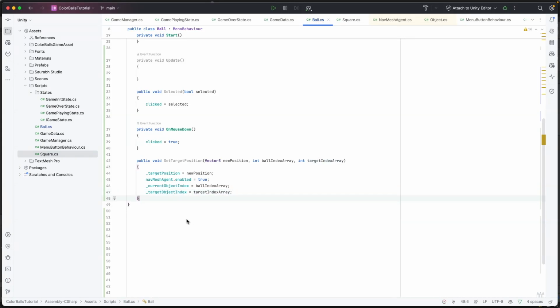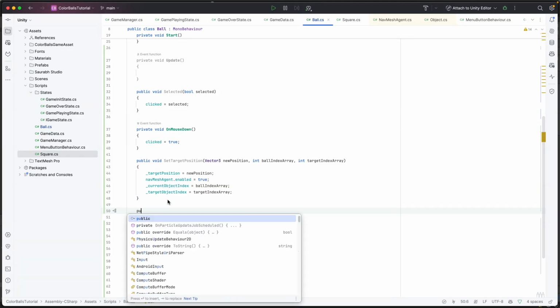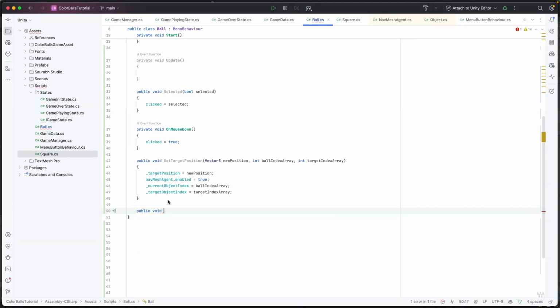Okay, we need one more function, so our function will be public void and then calculate path. So this function will be used to actually find the path on our grid using the navmesh and the navmesh agent, and basically to set the target position for the ball, and then guide the ball through.